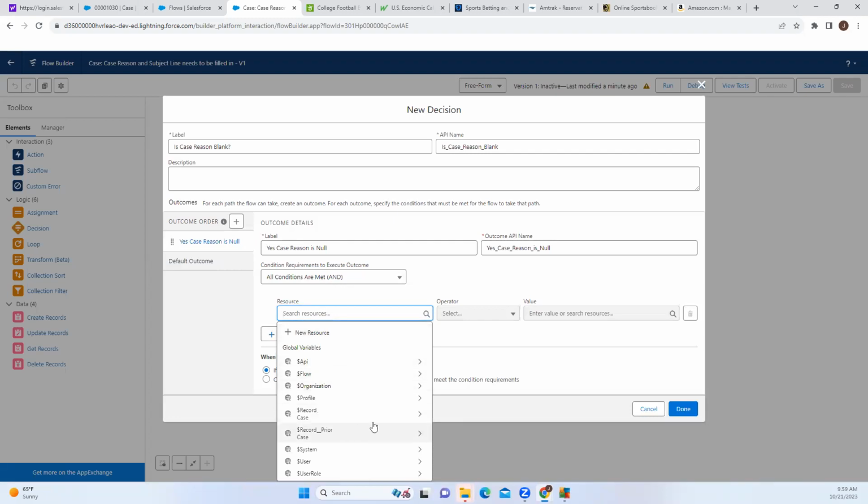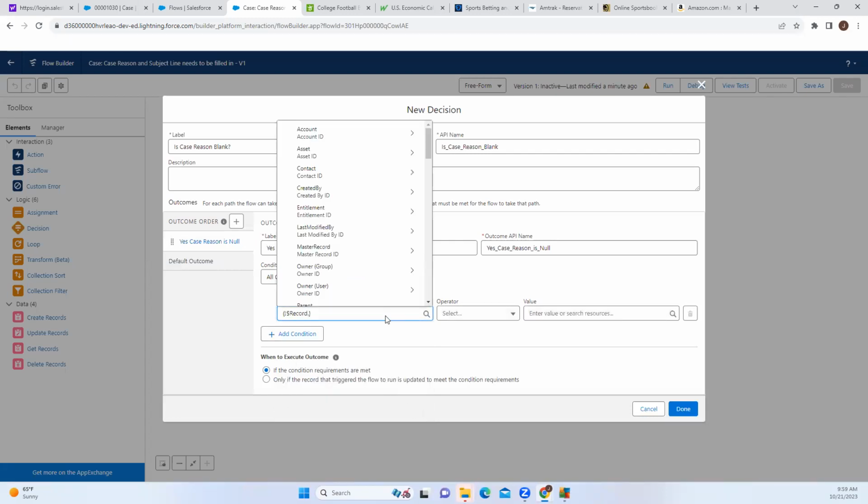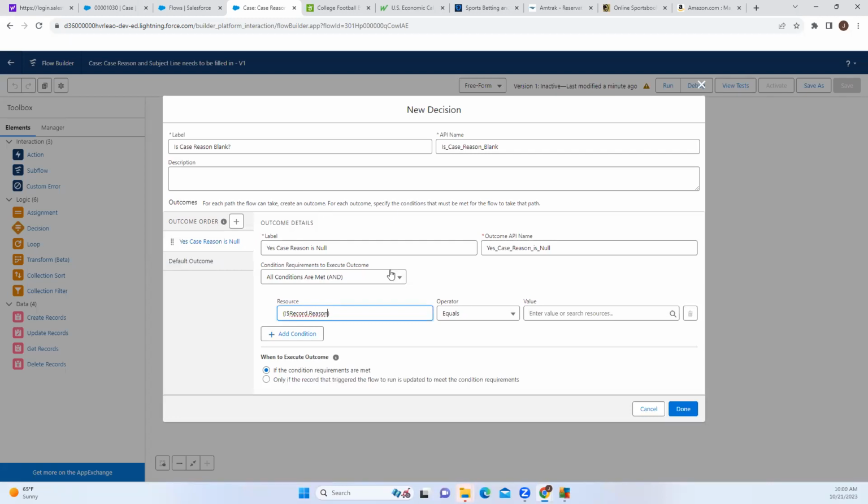So we're going to say the record, case, and we're going to say reason, because that's the case reason, that's the field, is null. We're going to take out the word equals, and we're going to put in is null.